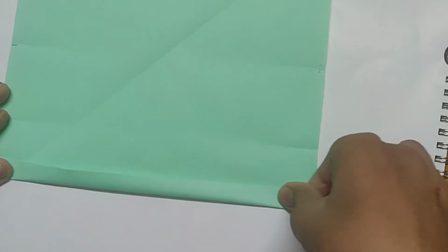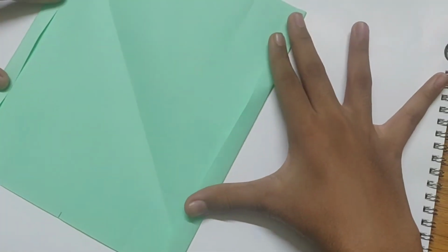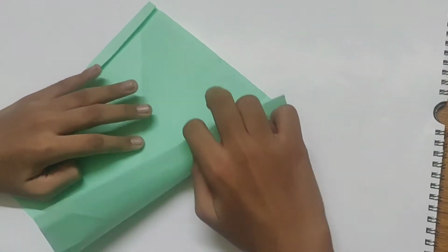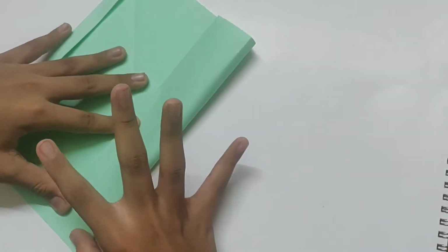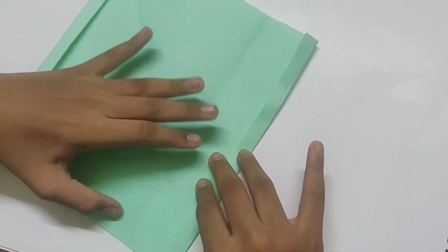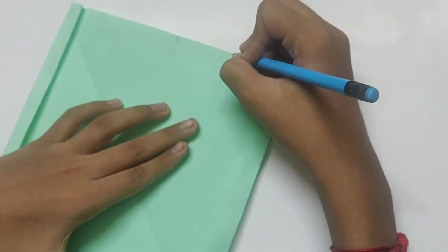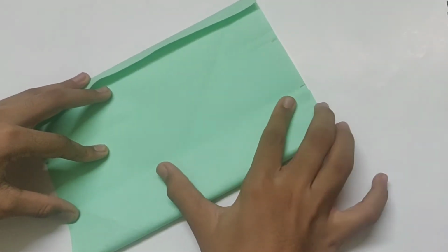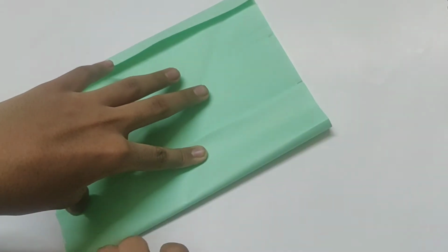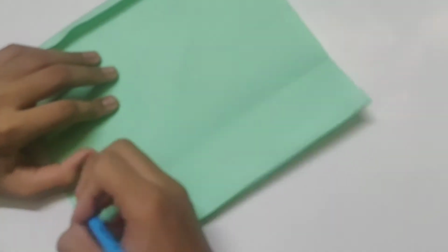And now we can fold this to this side. Now we can see this flap. We need to fold it to the center line. For this, we can fold it on both sides and open it up. Now we need to mark this line because it's important for us. You can see here and here. We can repeat the same, and open. And we can mark the line.